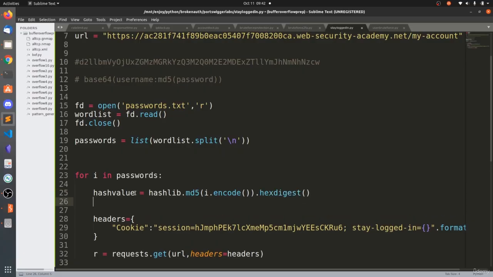If you print this one, you will get the exact hash, and what you need to do is append this to carlos, because Carlos is the user, right? carlos colon hash value.